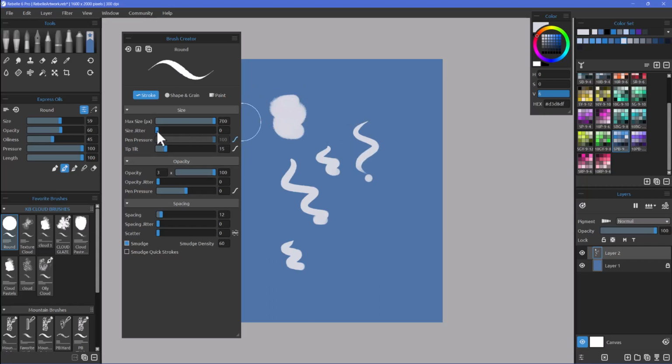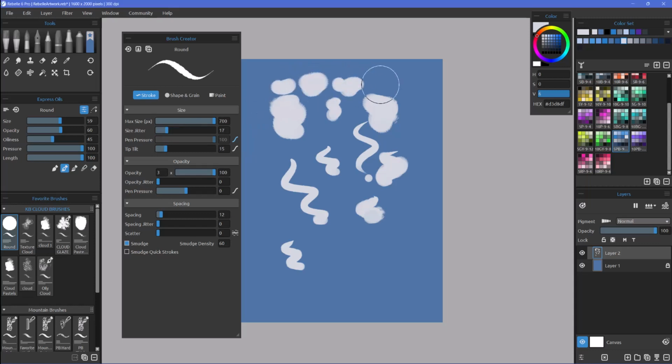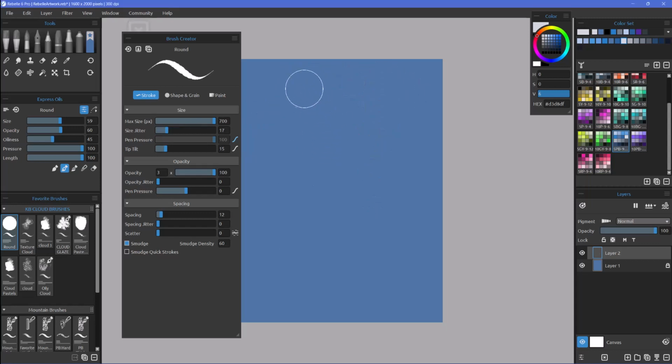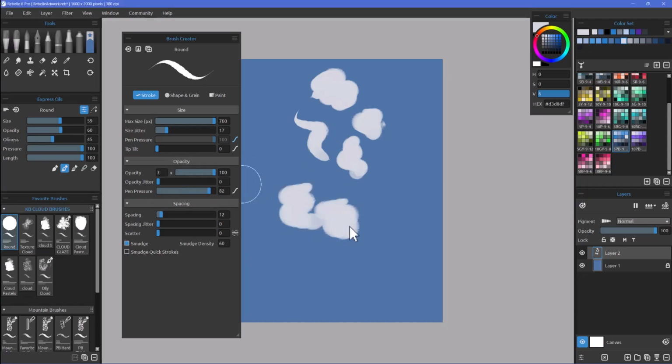Now the next option is the size jitter. So this means that this brush is going to appear in different sizes as the brush is laid down, and it's going to create different sizes within that brush stroke. Okay, so that's important. And this one area you'll want to come back to and explore a little bit. The opacity jitter, definitely you can play with this particular one. I tend to have a firm hand with my stylus, so I like my pen pressure up higher.